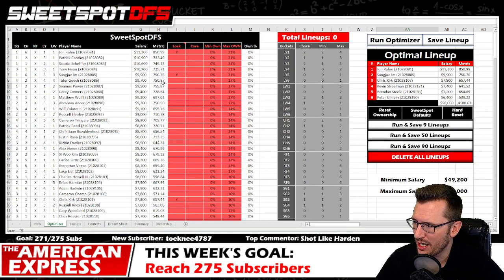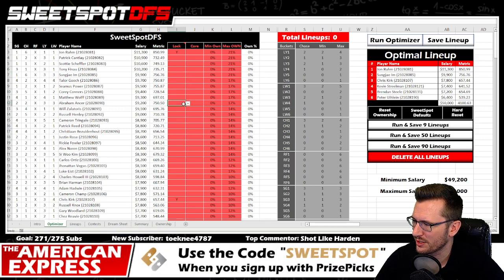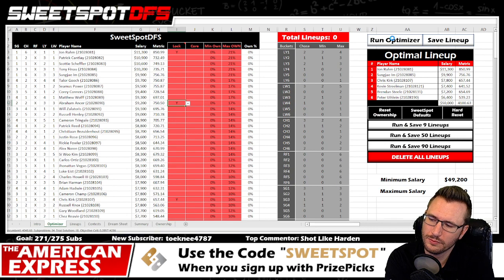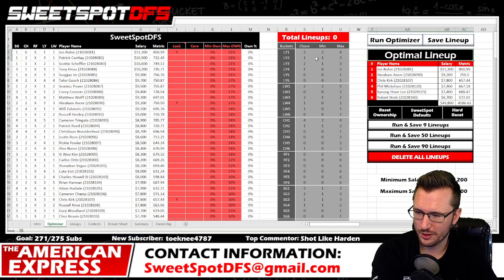If we wanted to take out Sung Jae and say put an Abraham Answer in there, again, just delete this. Abe Answer. So now we have our 10, our 9, and our 7. Let's run that optimizer and see what this will spit out. So now KH Lee gets added, which I don't mind. Mickelson is up there. And Robert Streb, which I don't mind playing Robert Streb. Robert Streb is a guy that has performed well for me in other lineups.